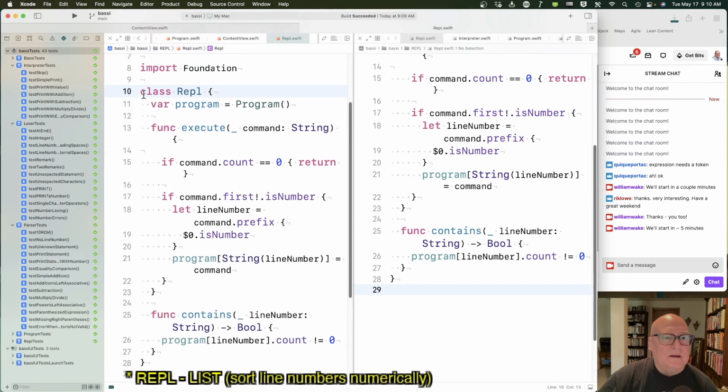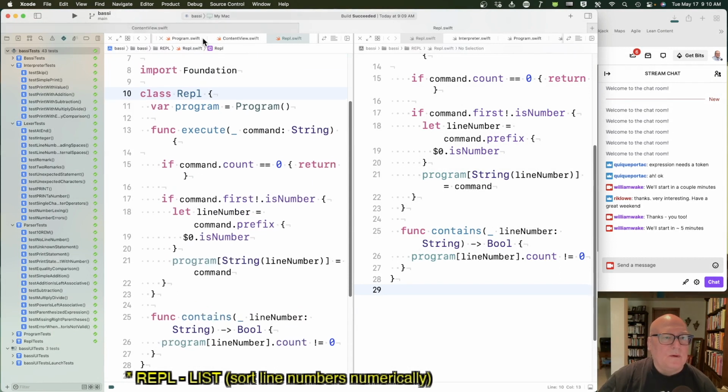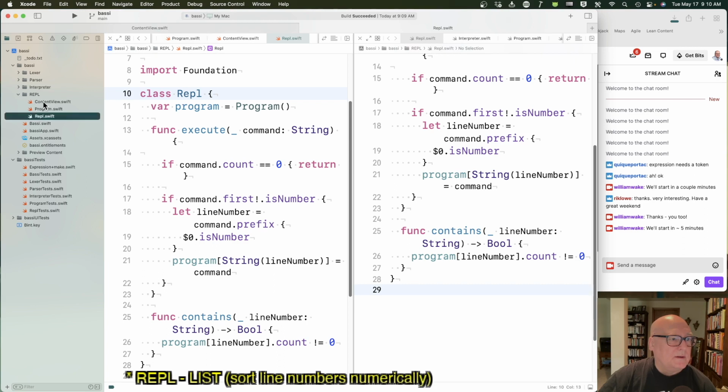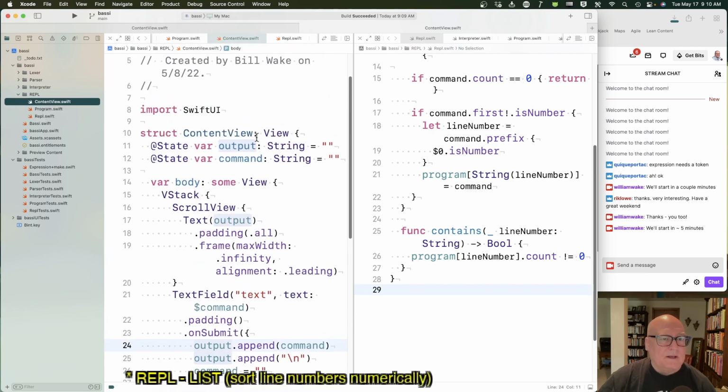The program, let's see, where's this content view. So what I'm thinking is the state. This really should be, what is it called? It's object.